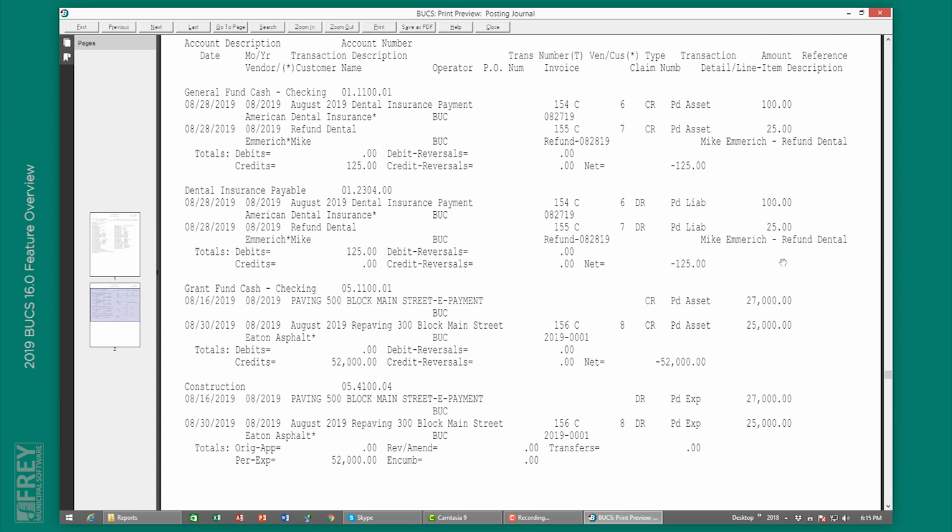So the dollar amounts now have commas, so that's 27,000, 25,000, and when we're talking about the total lines, we're talking about the totals. Here's your debits, that's line 1 where you got your debits, debit reversals. Then line 2 is credits and the credit reversals and the net amount, so that's for the cash account. We did the same things for the liabilities and the expense accounts. So they all now have 2 lines for the totals, but that's to give us the ability to show amounts into the billions of dollars.